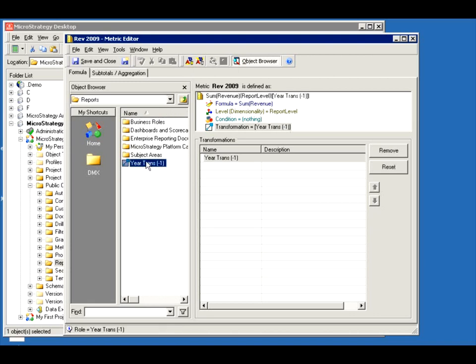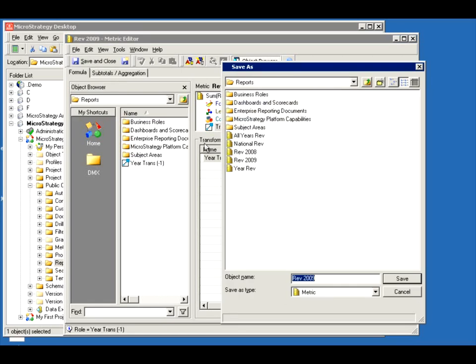Here it is. Okay. I'm going to save this as transformed.